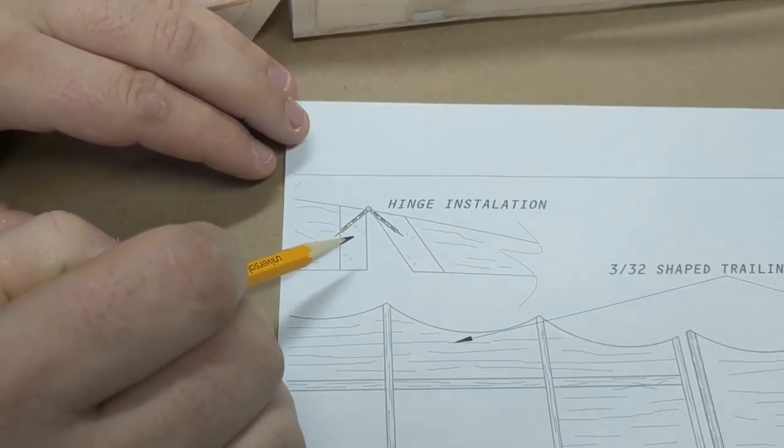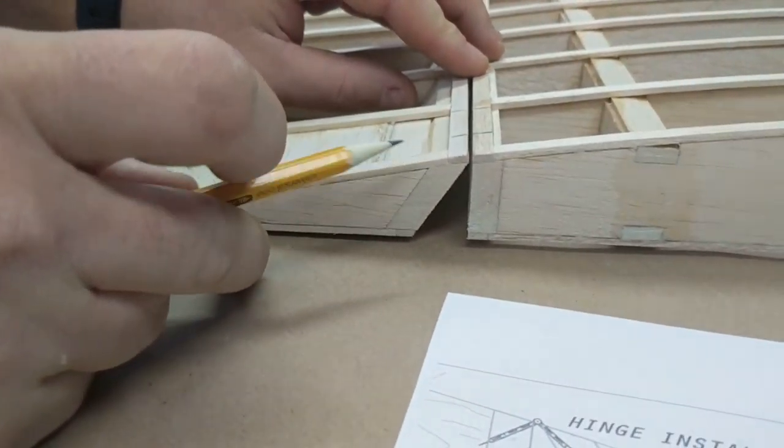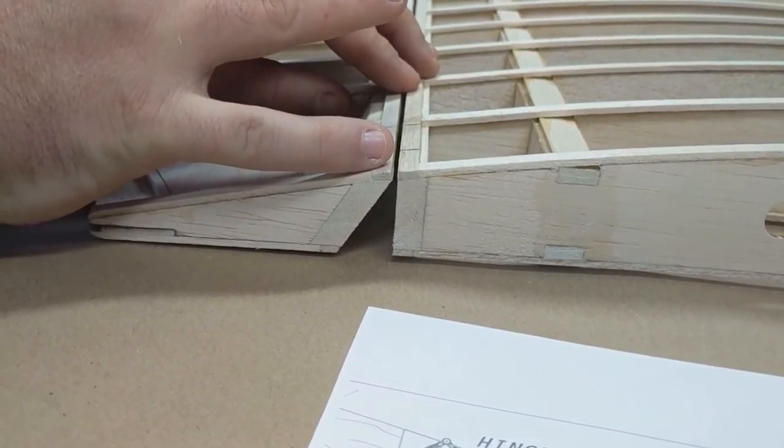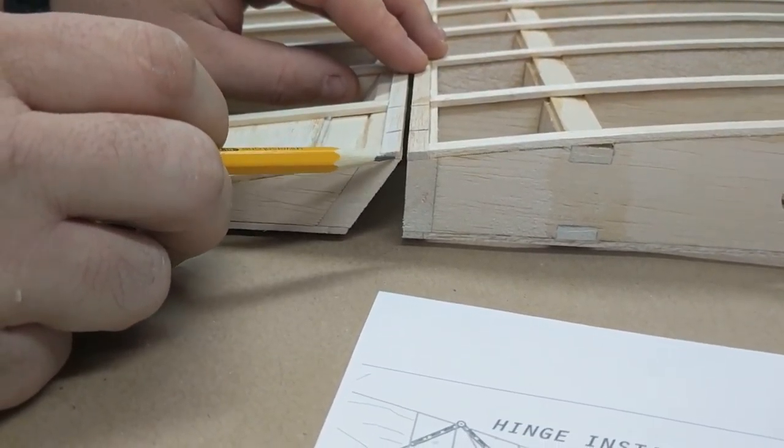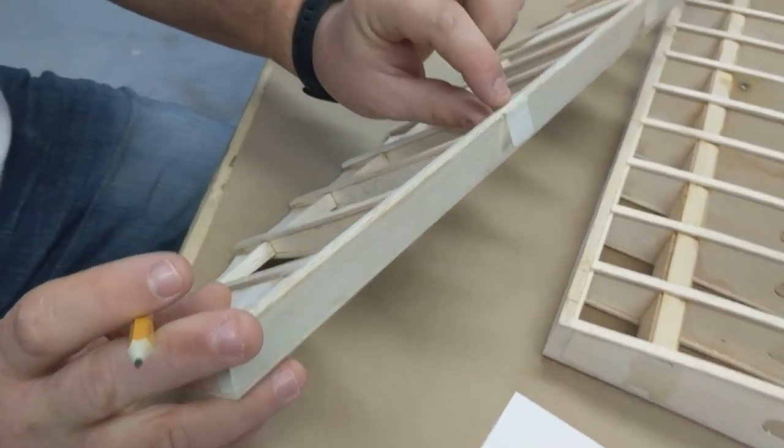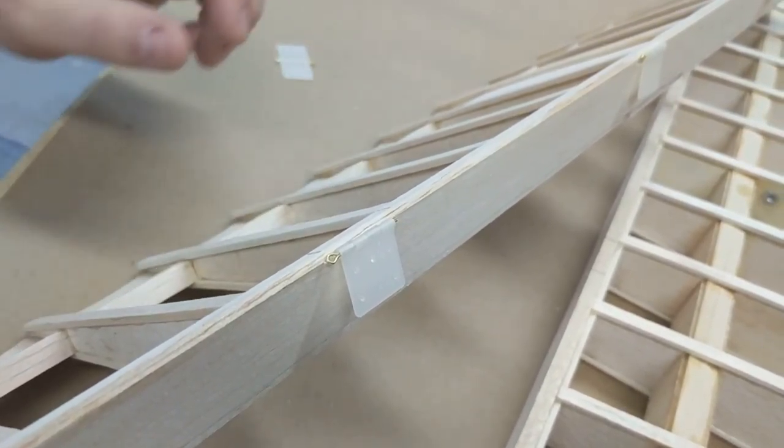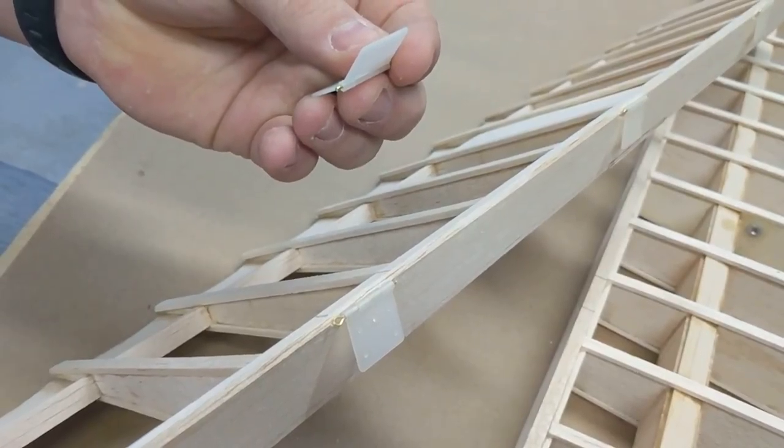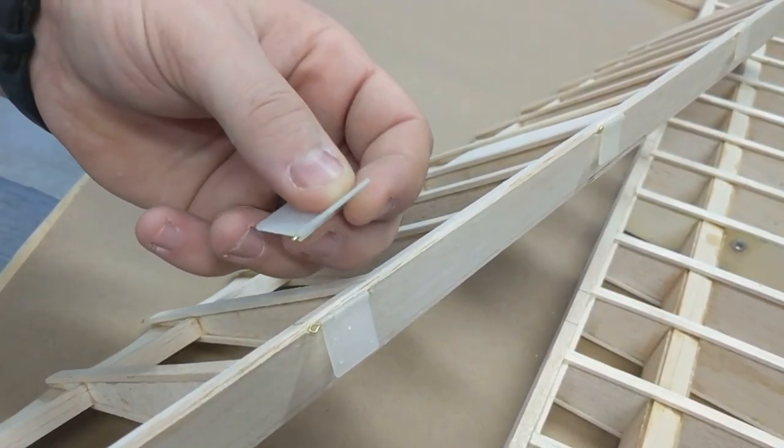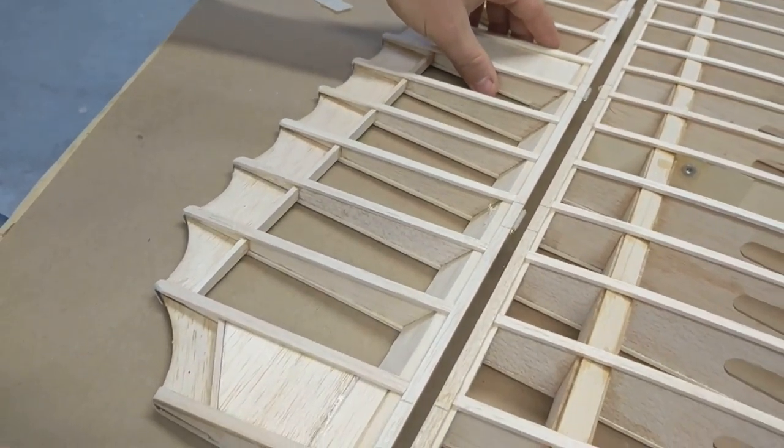Right here is the hinge and you can see it goes down into the angled parts at an angle. If you look on my wing here you can see what we're talking about. Now on bigger airplanes that are normally going to use the bigger hinges you're going to have normally 3/32nds cap strips. That 3/32nds if you start right at the bottom of the cap strip there with your angle that's going to put your hinge a little deeper down in. So once it's all finished you get a nice clean look on the top instead of the actual hinge sticking out above. When you're using the smaller style hinges like this is normally on a smaller plane and chances are they're using like a 1/16th cap strip and that's going to raise it up a little bit, but because you're using a smaller hinge it's about the right depth that you want to be into your hinge to keep it looking nice.